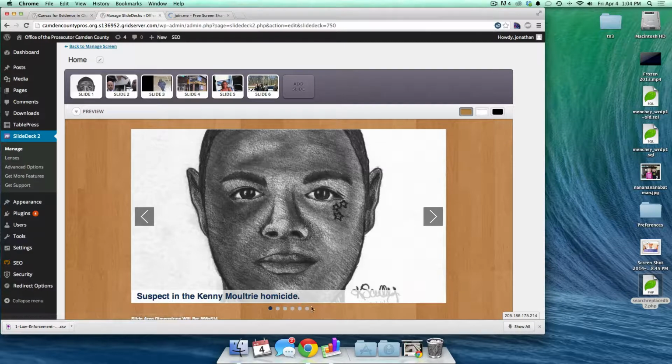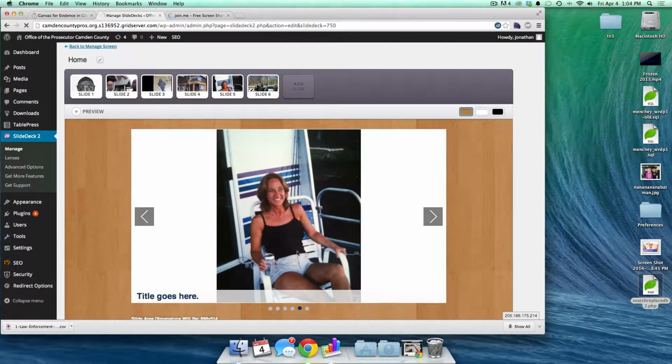And when we go over here to our fourth picture, you'll see it scaled the whole picture so that it fits. So it's more of a vertical picture, so we have this white on the side here. Title goes here as our caption. You'll notice that that's clickable, and if you look just below, in this area when I'm highlighted over there, you'll see it goes to that page now.